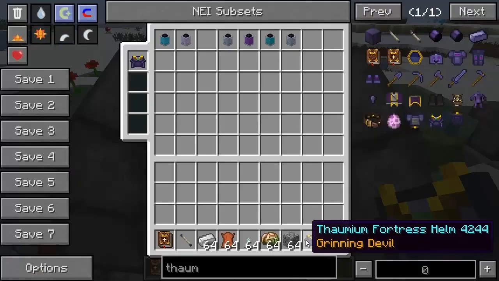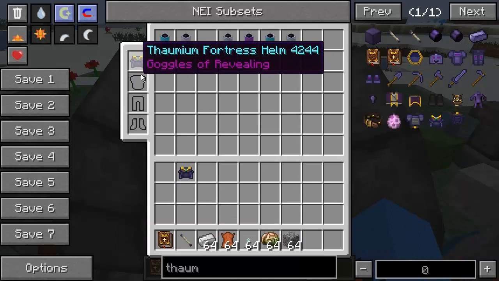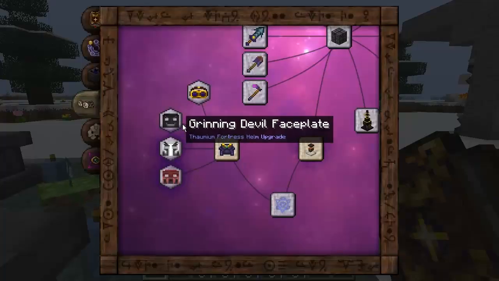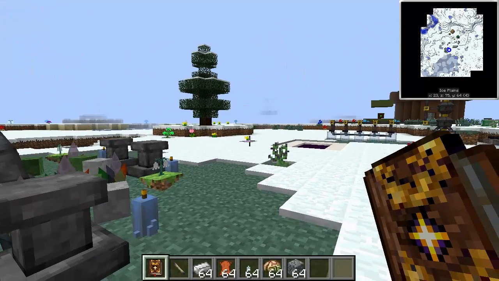Here we have the Thaumium Fortress Helm with the Grinning Devil on it. Now, I'm not sure if you can have the goggles revealing and a Grinning Devil on it. But using this, of course, will give you those effects said in the Thaumonomicon. Now, to move on to these other 2 faceplates.